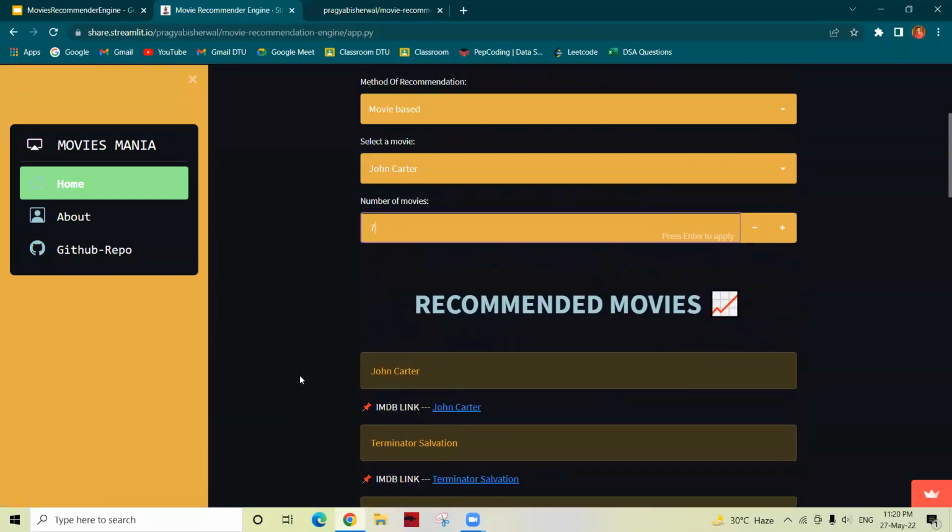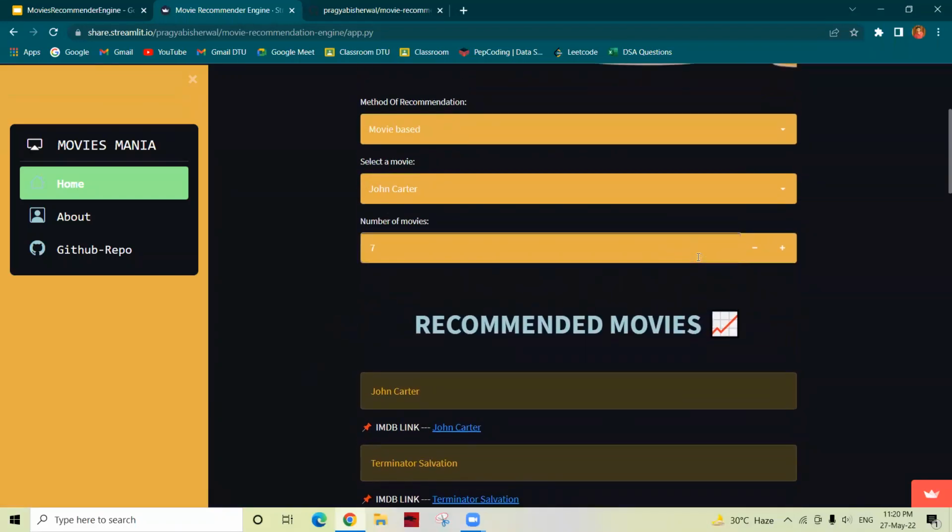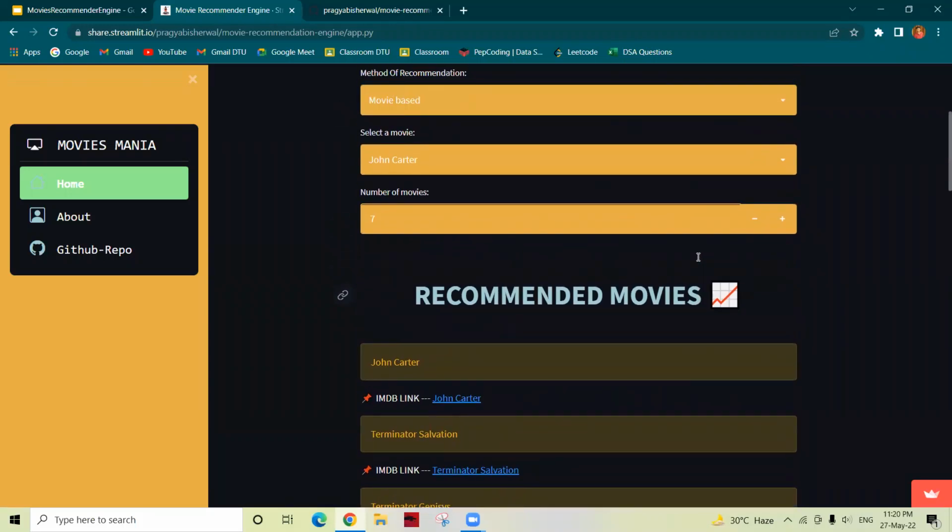Along with the movie title, there is a direct link to the IMDb website, eliminating the need to search by copying and pasting the title. So you can just click on the link and it will transport you to the selected movie's page, where you can find additional information about the actors, the ratings, the storyline, and much more.